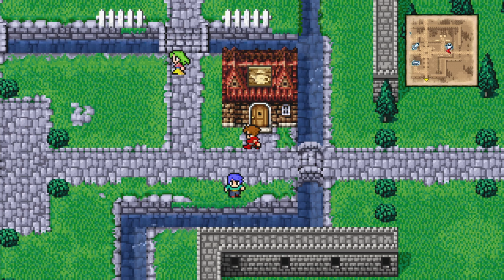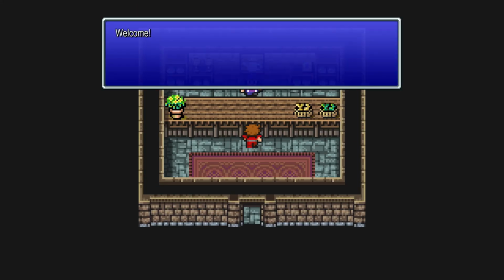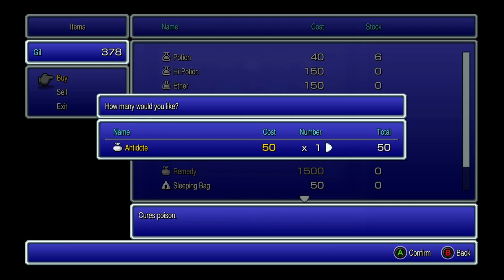All right, let's go... hang on. I want to go into the shop, not walk around it. We need to buy... Oh, no. We need to buy antidotes. I learned my lesson, I think. How many do we need? 7 is a lot.